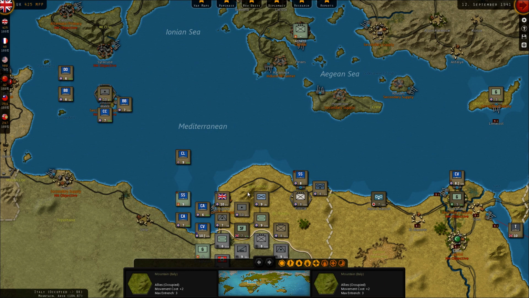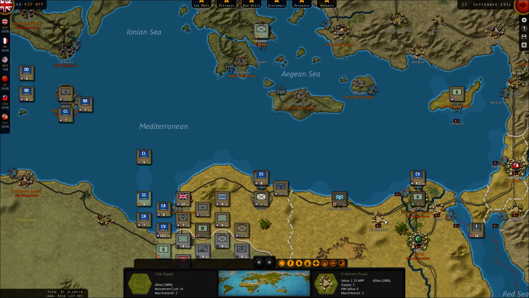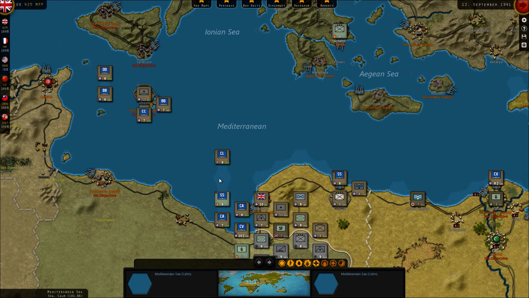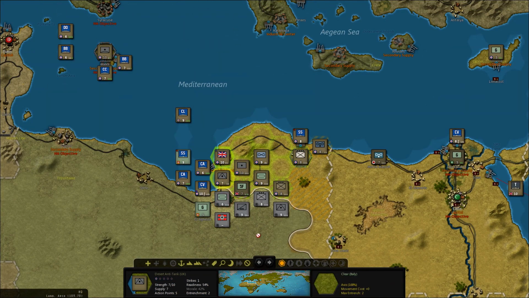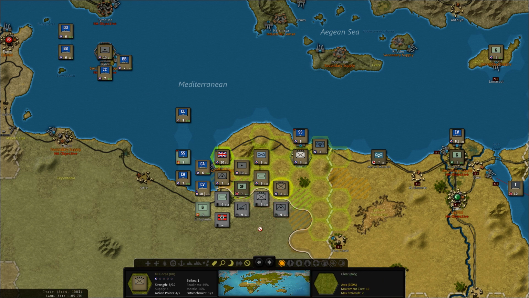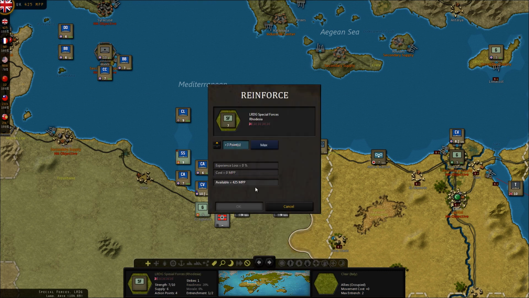We do have our carriers. We could potentially do a lot of damage on these submarines, but is that necessarily the best thing for us to do right now? I mean, the submarines are not inherently a big threat, so let's firstly try to look at what's going on with the Germans down here. So our lines are somewhat exposed. We are not exactly able to deal a lot of damage on these guys, even with our special forces over here.